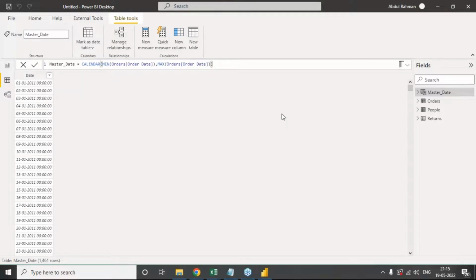Sneha, why are you confusing? Still confused? If master date is a new function, will it accept new arguments in future? See, this is a function name. In this function name, we are using DAX. This is a formula, right? You have a name called Sneha, right? Same way, this DAX has a name called master date. Simple.